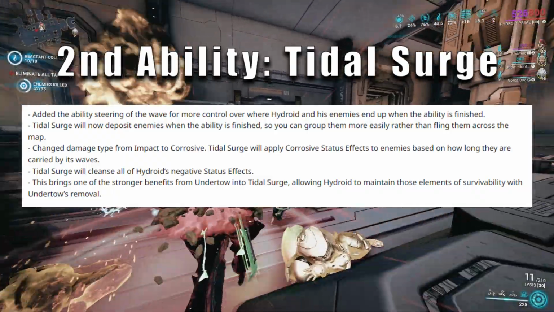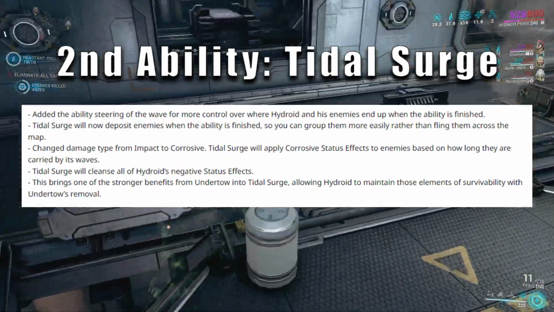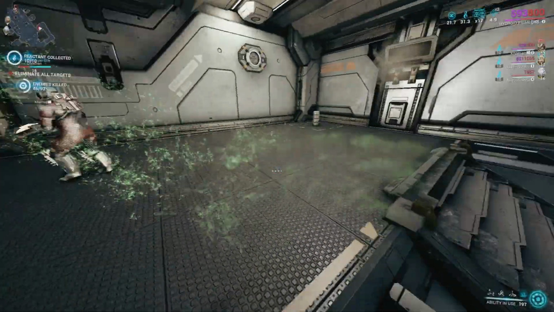This ability now also affects enemies with corrosive status depending on how long they were carried by the wave, and it cleanses all negative status effects. So again, another big W. Now the third ability, we're gonna get into the third ability last. I gotta talk about the fourth ability real quick.